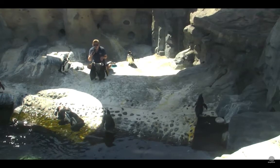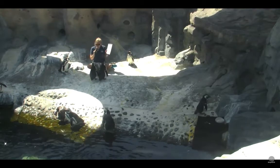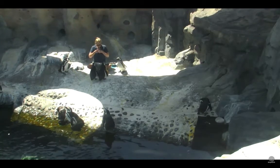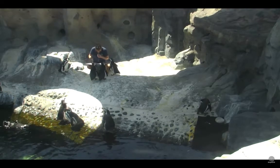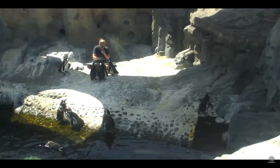It's one of the main reasons we have this feed chart here and we hand feed the birds. That way we keep a very close eye on them. And four of our birds were actually rescued from Rio de Janeiro, Brazil. Because of that, they were deemed unreleasable. That means they couldn't go back to their natural habitat. So we were able to give them a permanent home here at the Aquarium of the Pacific.